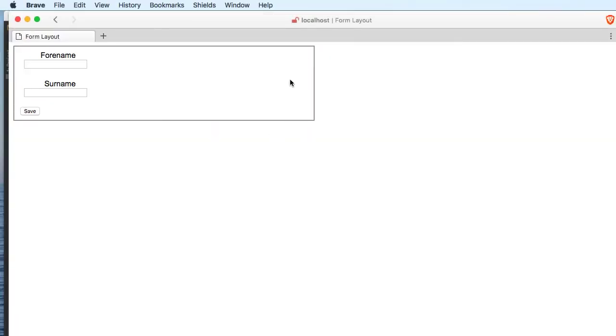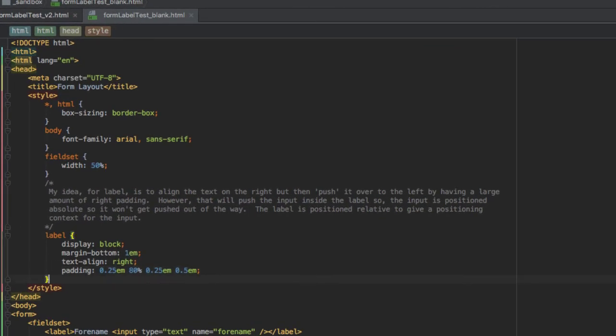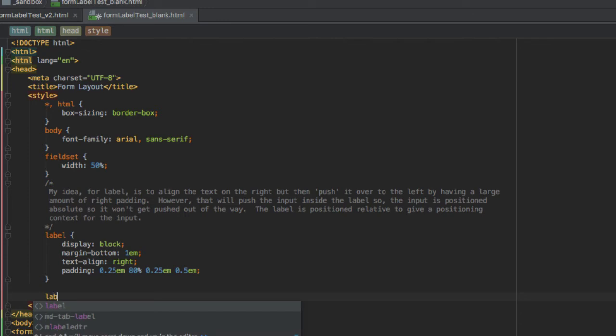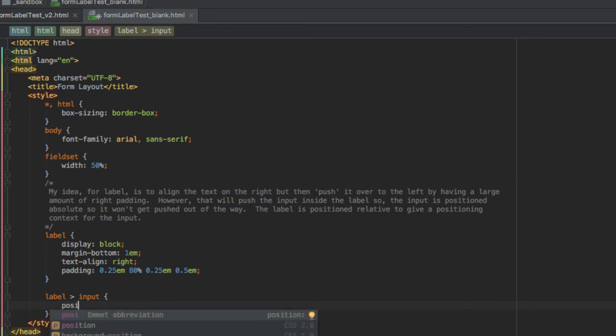Well, it moves everything over 80%, just like I said, but because these are inside those, they get shoved underneath, which is not exactly what I want. I don't want these to be pushed around by this padding that's come over to this point here somewhere. So what can I do to stop those getting pushed around? Well, one thing I could do is there's a position type. Let me first say that if you're a label inside which you're an input, there's a position type that doesn't get pushed around by the rest of the elements in the document, and that is absolute, because when you position something absolute, it's taken out of the document flow.